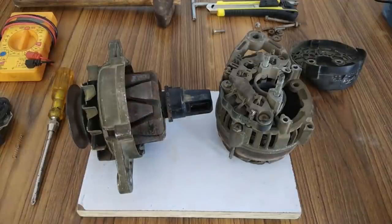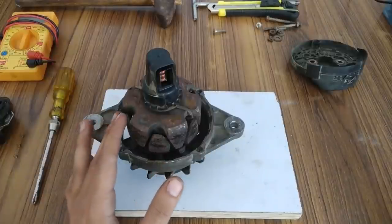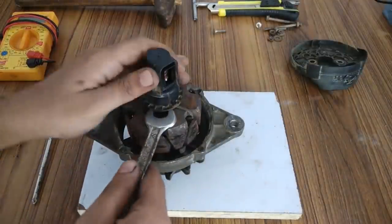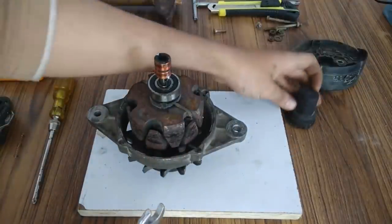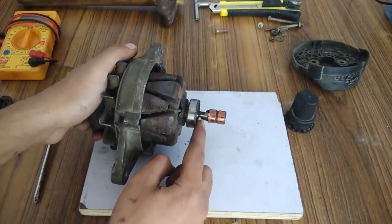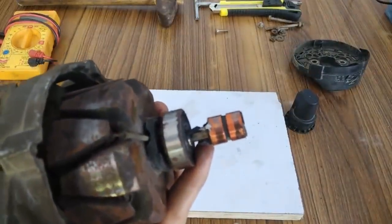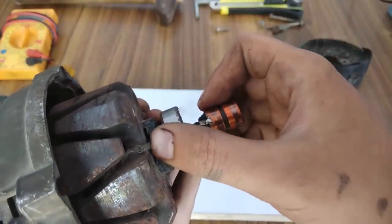So I'm still on the issue where the problem is with this field winding. So let's remove this and concentrate on this one. So to figure out the problem, I will have to take out this cap. So let's remove it. Yeah, the cap is removed. From where I can see, this is one wire. Yeah, I will bring it close. Yeah, so this is one wire. So it is coming from here and then behind the bearing, and this is a wire that is going to the field. Let's see if it is worn out from somewhere.